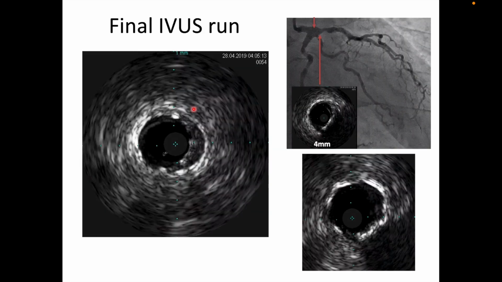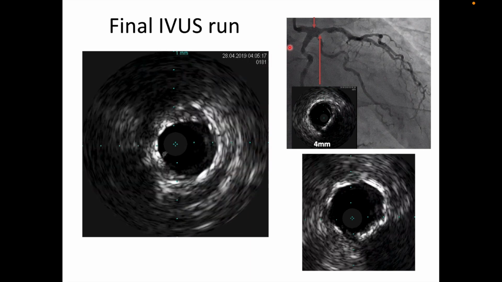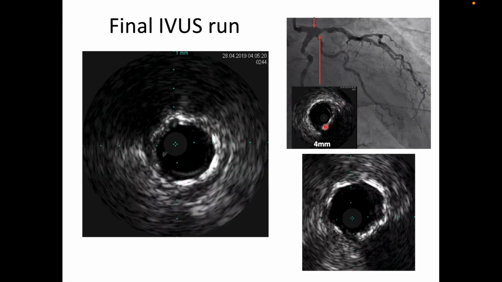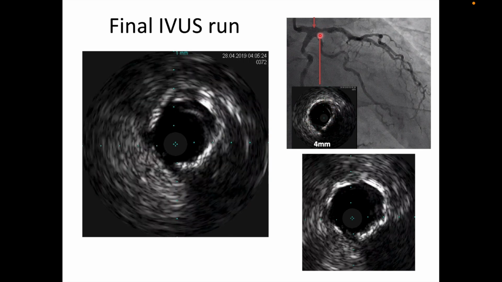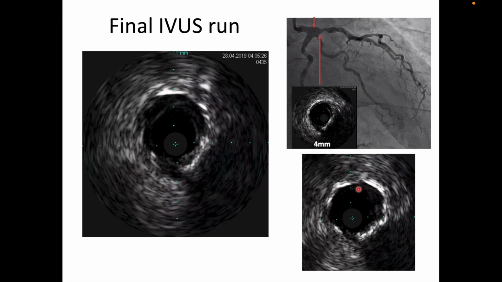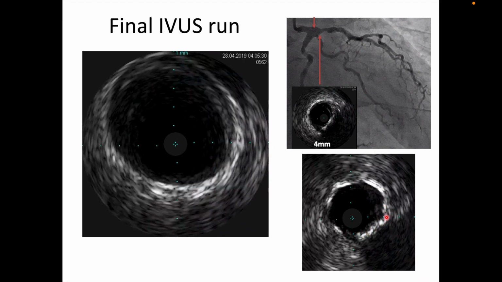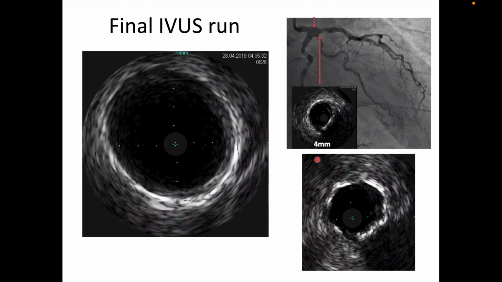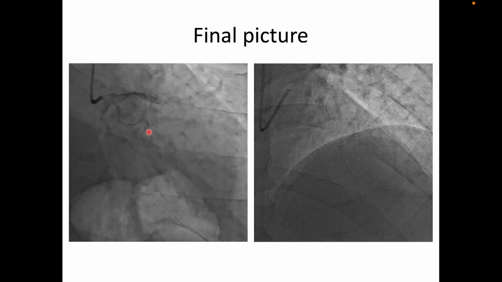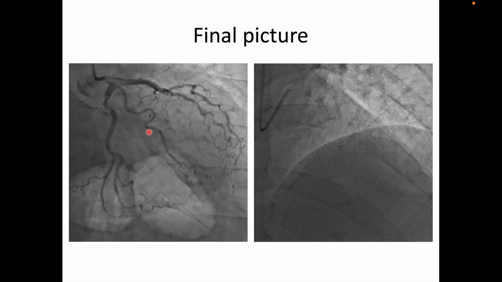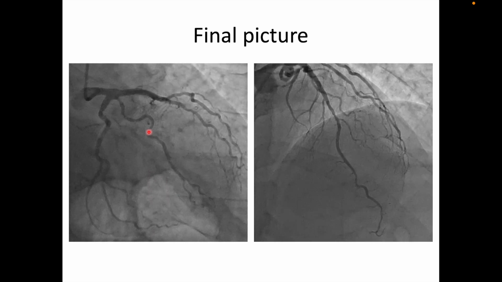Distally everything looked good. That's the final IVUS run, and you can see here that's the calcium where there's a dropout zone. This was the landing zone where we exactly wanted to land, and if you see, that's where my stent finished. That's the calcium, that's the dropout zone. So we were very precise with our stent placement, and the IVUS run also looks pretty good. And this is the final picture for this patient. So that's a good result.